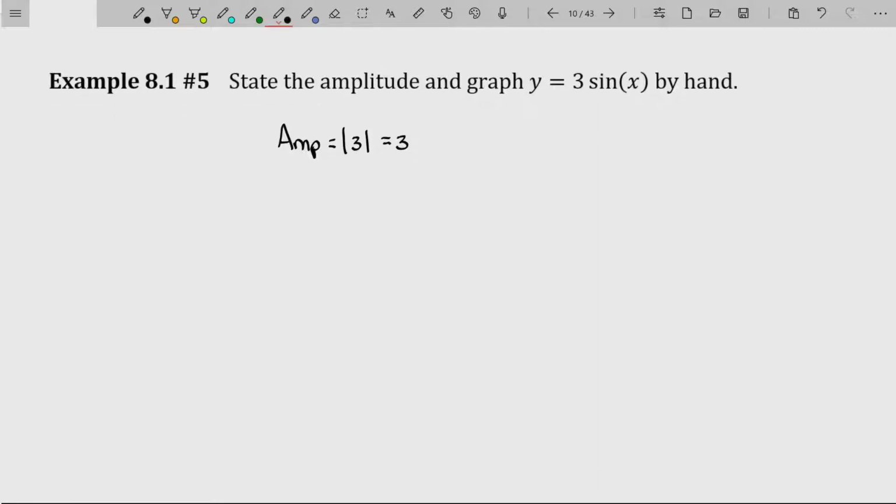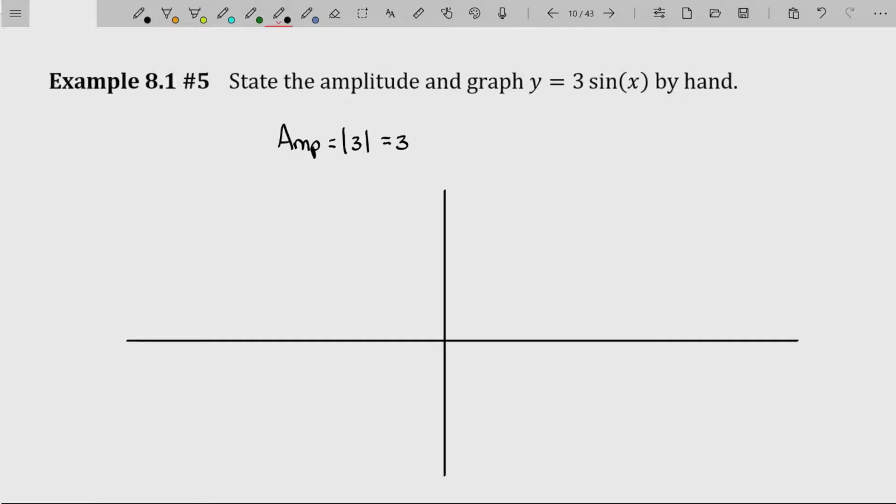If you graph this out, normally our sine function would start at 0, 0, and would go up, come down, go back up. It would go down to a depth of -1 and go up to a height of +1. By the way, it would do that in a period of 2 pi, and its domain is all real numbers. It has a period of 2 pi, so it would actually continue in both directions forever and ever. Normally we just draw one period of it, but it does go on forever.